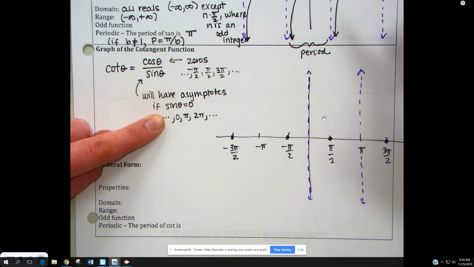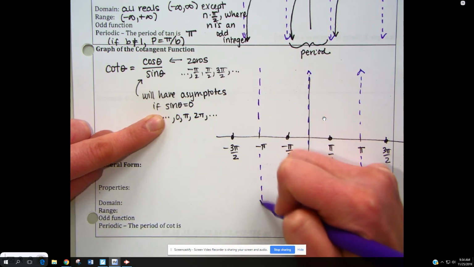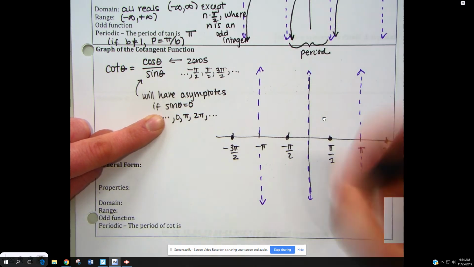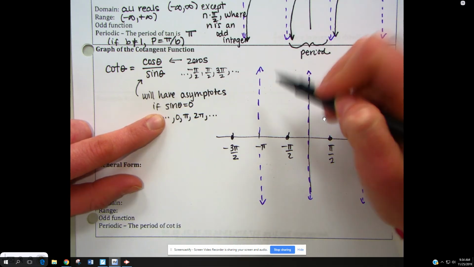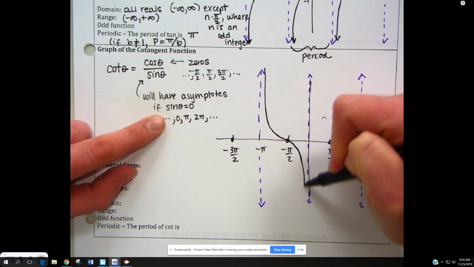And I was trying to line them up so you could see the 0 became an asymptote, right? And the asymptote becomes the 0. So the cotangent function goes like this. And my curve, right, a tangent goes uphill, so you should remember that cotangent, if I plotted more points, is going to go downhill.